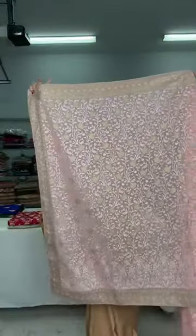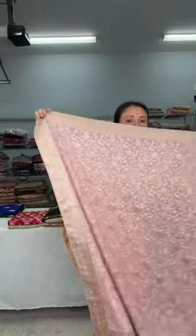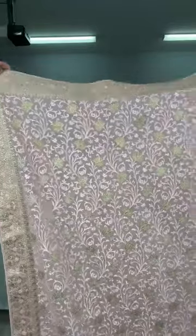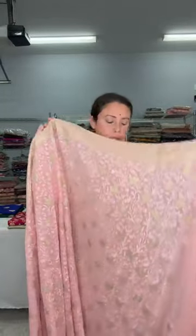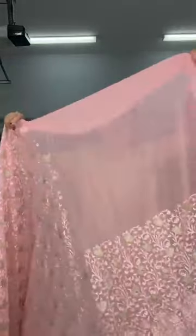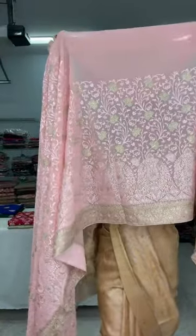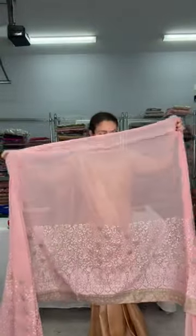So this is how the embroidery is on the top half of the saree, from the pallu till the waist. So let me give you a close look of this. Now look. Now the top border ends here. So the top border will come till your waist. And then comes the embroidery on the lower half of the saree, which will come just below your knee. This is the embroidery on the lower part of the saree. So this is how it will look.